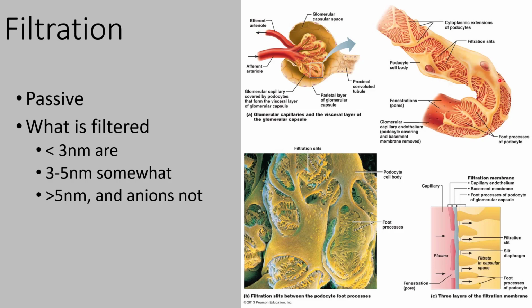Here we have a very magnified image of that glomerulus. The red thing is the actual capillary. The yellow things are special cells called podocytes. The little black dots, those are holes in the capillary walls called fenestration slits. Those are actual holes in the capillary that the liquid is going to spray through. I always say imagine a garden hose that someone has poked holes in. So as the blood goes through the capillary, just like water going through that garden hose with holes in it, that liquid is going to spray through.